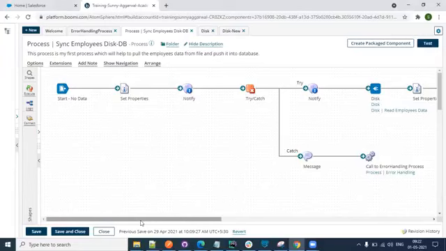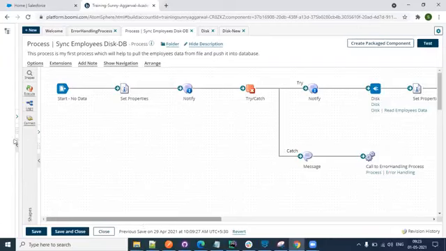And even before that, what we need to understand is that while we move from one environment to another, we cannot have everything the same in dev running in production, because your connection details might change and the values of certain properties might change. So as a developer, you need to make sure you identify all such properties and connection details, and make them extensible with the help of extensions. If you make them extensible, those values can be extended later while we move our code from one environment to another, or even modified within the same environment.